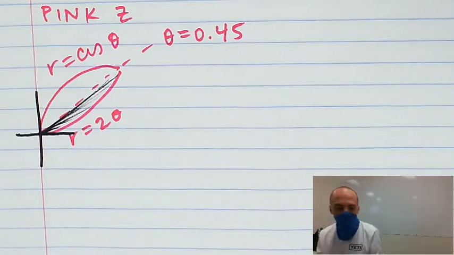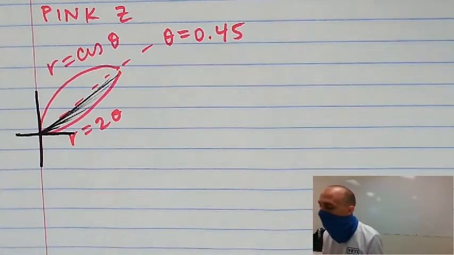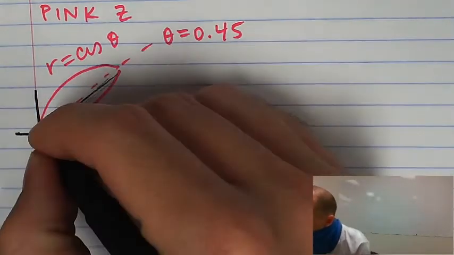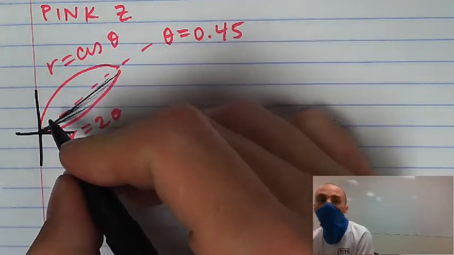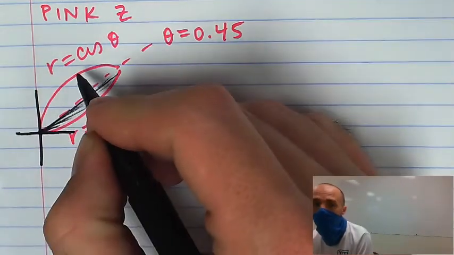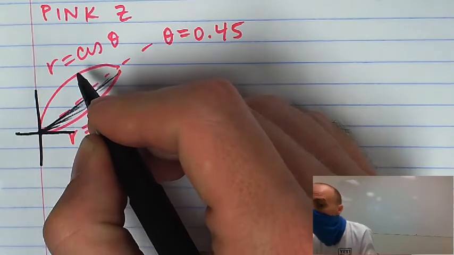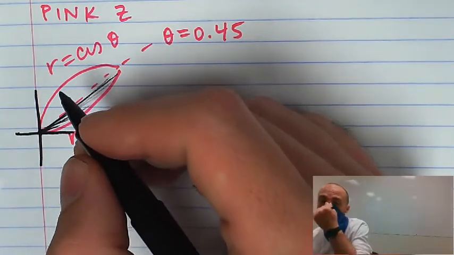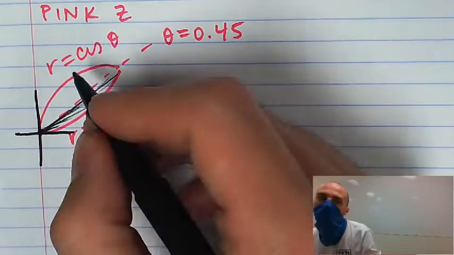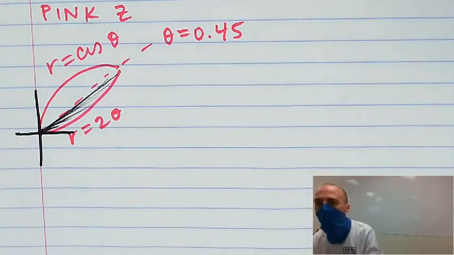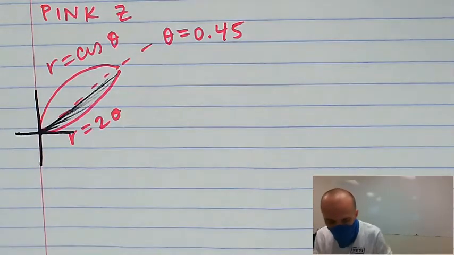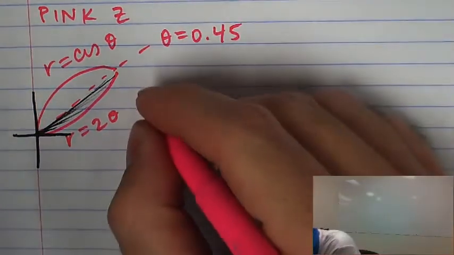And kind of the trick that I have told y'all in the past is if you start at the pole, at the origin, and you draw a straight line to the edge of your region, and you hit both curves, that's when you have to subtract. But if you're only hitting one curve, that's where we're going to have to split it up into 2 and add. Okay, so this is going to be equal to this area.